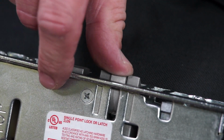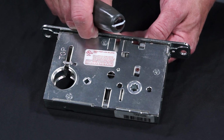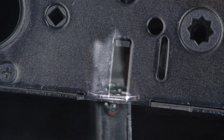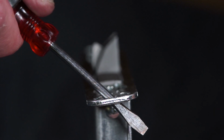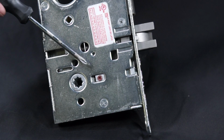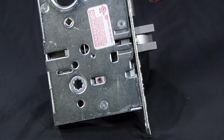Push in the latch. Here it is again. Ensure that the latch is pushed in until the catch plate is no longer depressed. Rotate the lock front to match the bevel of the door. Finally, be sure the red screw is on the locked side of the lock body. The handing is complete.